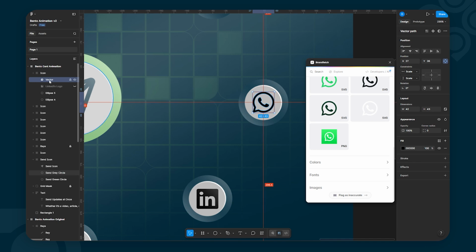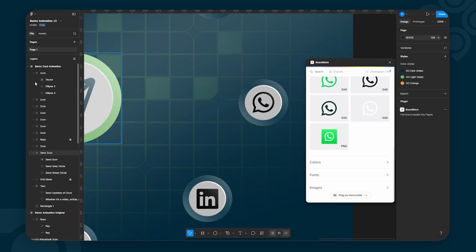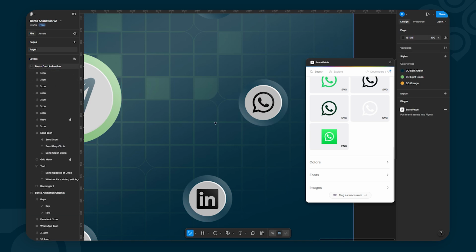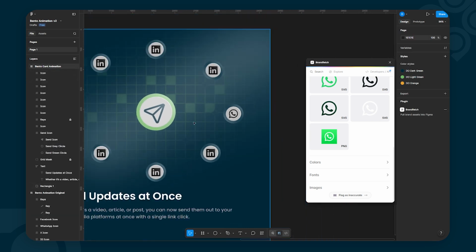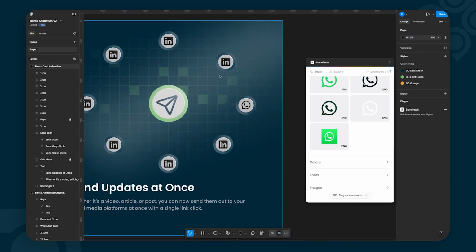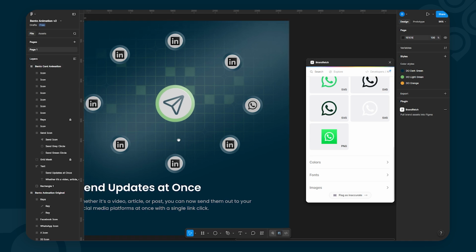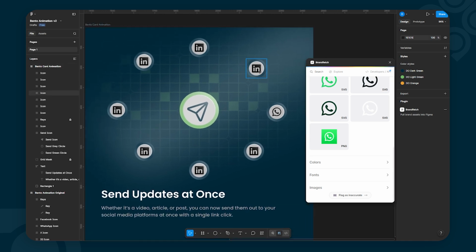So I'm going to click on Ctrl-Alt-V, and then it automatically pastes that particular layer style on that icon. So I'm going to delete the existing LinkedIn logo for that. And that's the same thing I'm just going to do for the remaining icons. Just change the icon, paste the star and all those things. So I'm not going to bore you with that. I'm going to skip forward. Then after I've done all of the changes, we can resume the video.